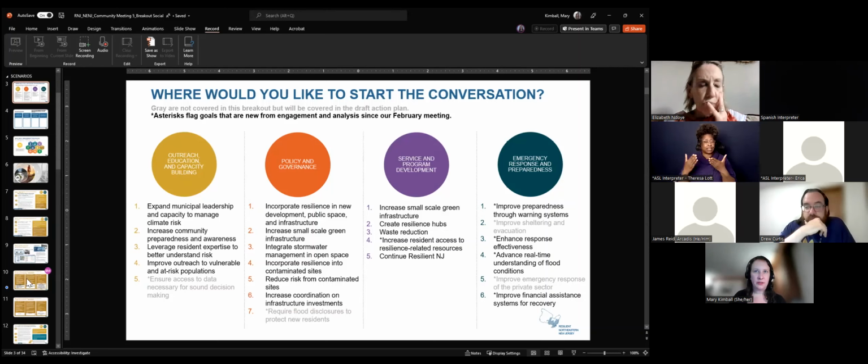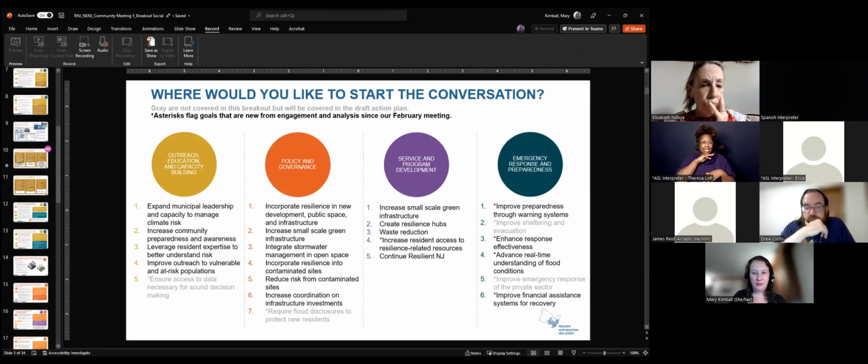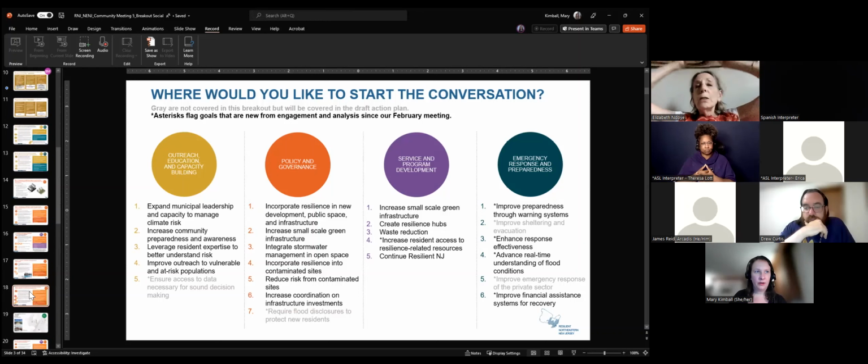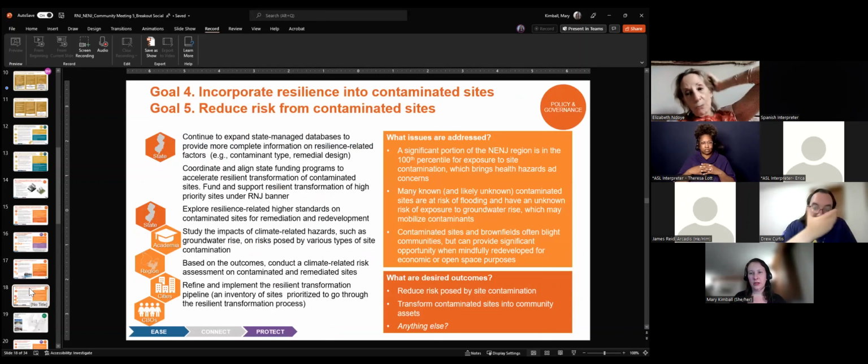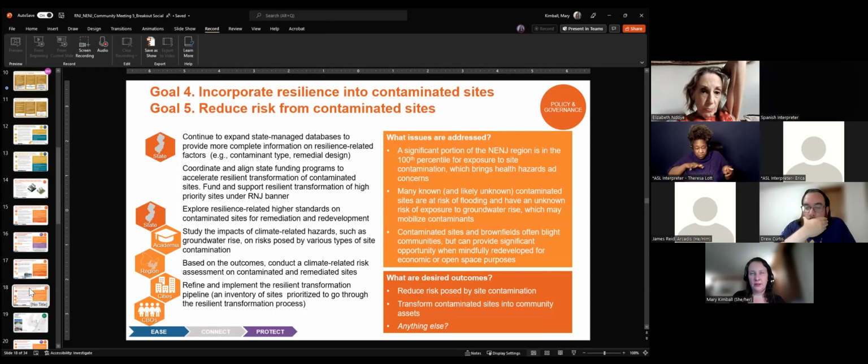One thing we didn't touch too much on was the contaminated sites. Something we've been looking into more throughout this process, as we saw in the intro presentation, is the high exposure to contaminated sites across this region, and the relationship between that and potential flood hazards. So we've been looking at different ways of accelerating the transformation of contaminated sites. There are existing databases and state funding programs, but we want to advance those to prioritize these sites for things like green infrastructure or open space, things that are needed, but that also allow the contamination to be removed. That way, when and if flooding does happen, we remove the potential spread of those contaminants.